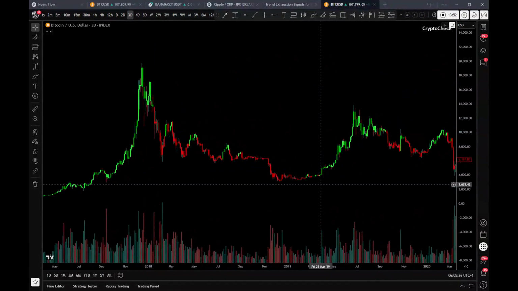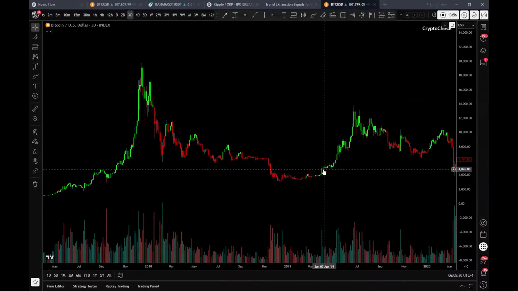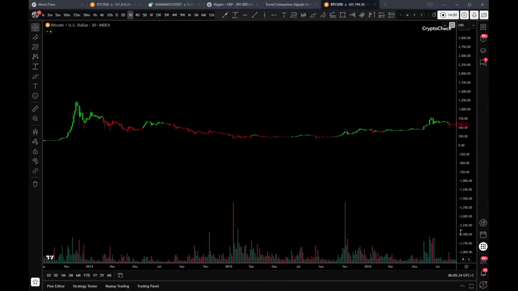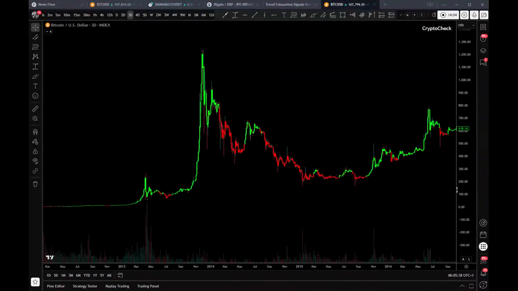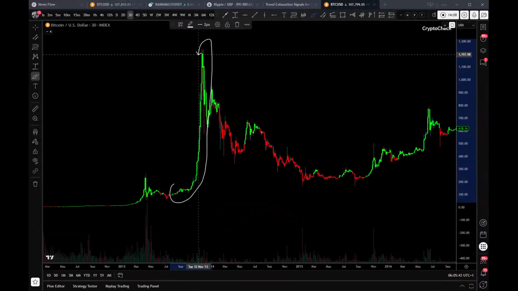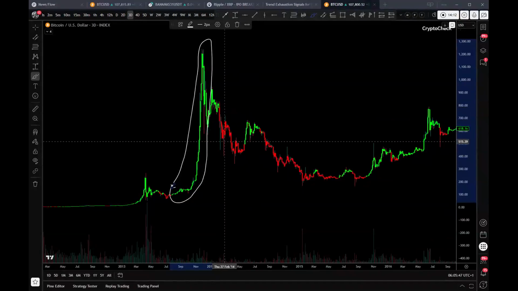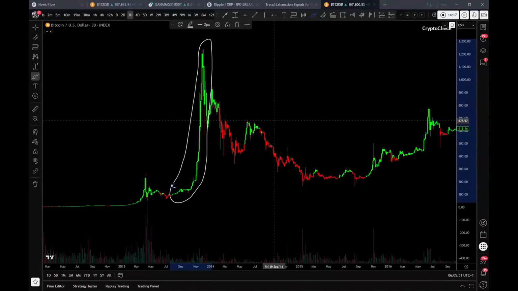You can see here, it captures down here, it starts to flip green a little bit, and then obviously it breaks up and runs there, captures that move. I mean, we can do it throughout history and kind of assess what happens. It captures all of these bull markets, right? And it kind of keeps you in the trend. I'm not saying you should trade solely on this, but it can give you a good guidance of when the market is very strong or is very weak.